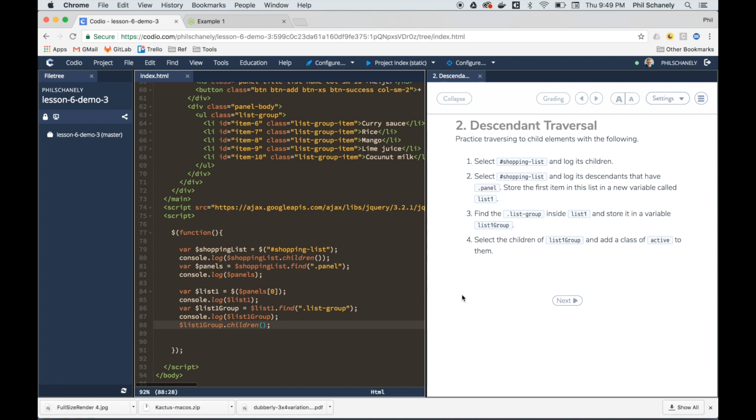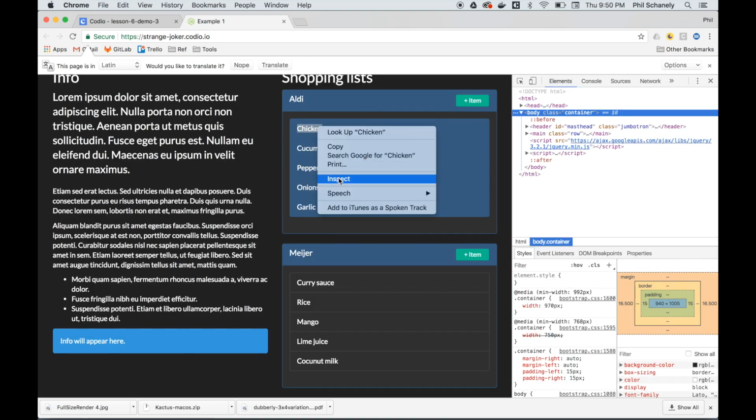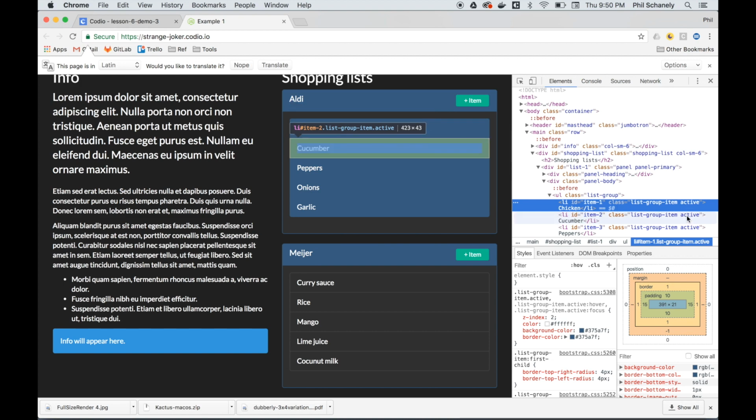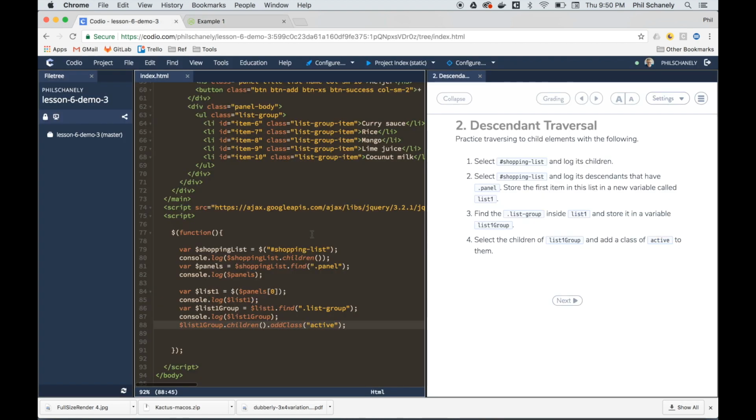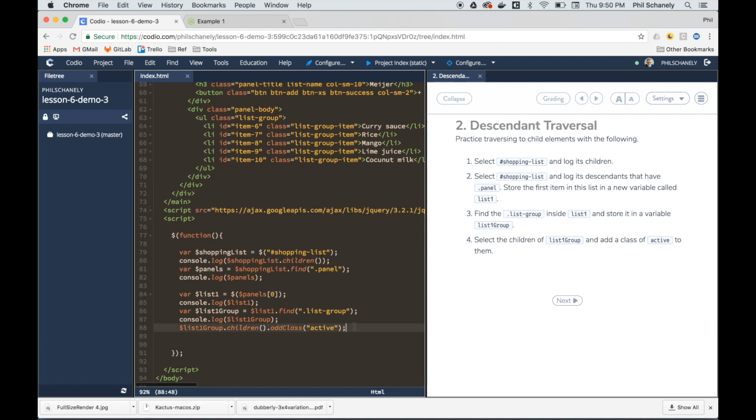Well, do you remember how to add a class? We covered this in the last lesson. It's the addClass method. So we, thankfully, can just tack it right on here, and jQuery recognizes that we're trying to do this operation on a list, and it will iterate through that whole list and add whatever class we tell it to. So we want to add the active class. So let's watch what happens. They should all turn blue because they all now have the class of active added onto them dynamically. See, there it is. All right, so they don't have that class by default. We just use jQuery to add that class to the whole list.